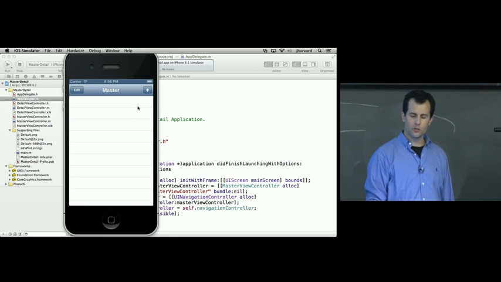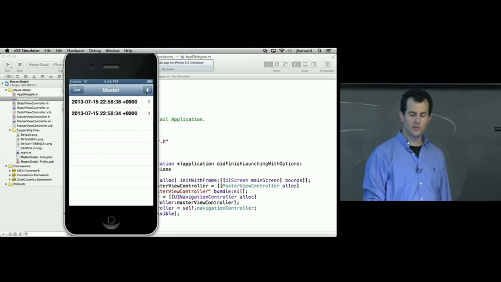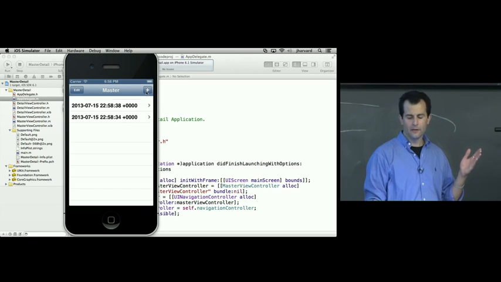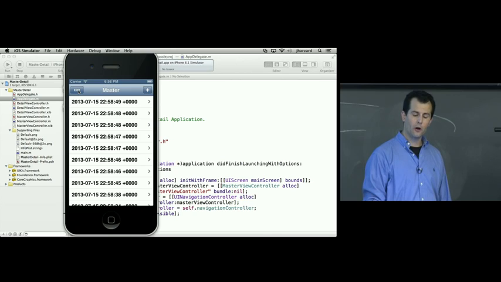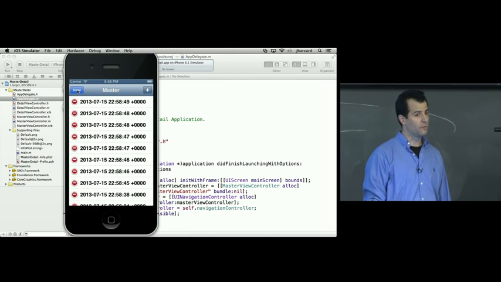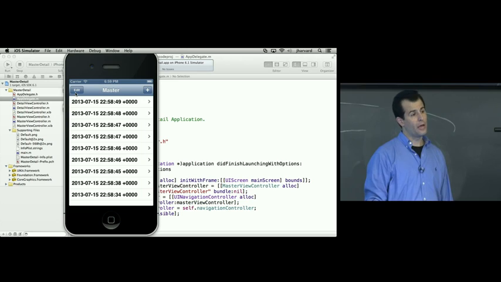And this application, the starting point, is designed just to do something stupid, just to insert a new row every time you click the plus, and it's choosing the timestamp in UTC, so universal time, and adding a row accordingly. So if I do that ad nauseam, we'll just get lots and lots of rows. But you might recall this paradigm in iOS. If I click Edit, I get this familiar UI. I can go ahead and delete, say, that one by clicking that circle, then clicking the Delete button. Then I can say Done. And so there we have that functionality.